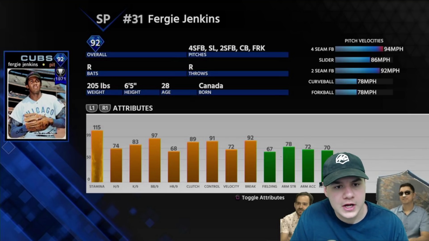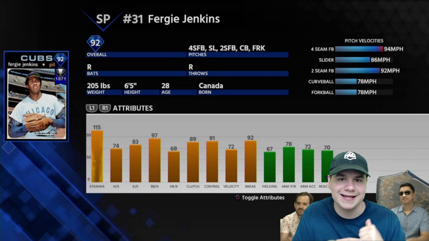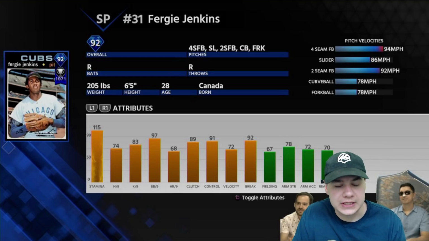The curveball and the forkball. The slider and the fastball are still going to be the primary pitches you want to use, but when you're trying to get that out on the two-strike count, the curveball and forkball are going to be really nice pitches for him.